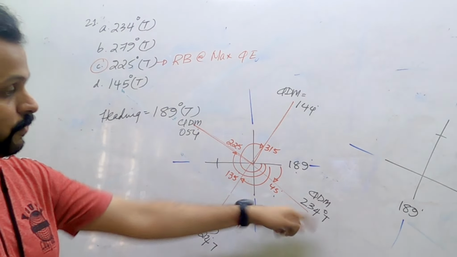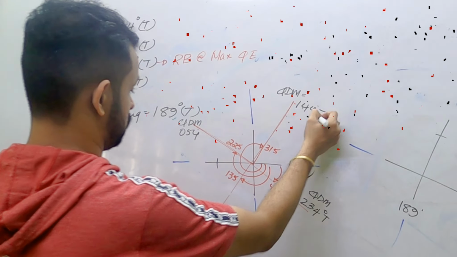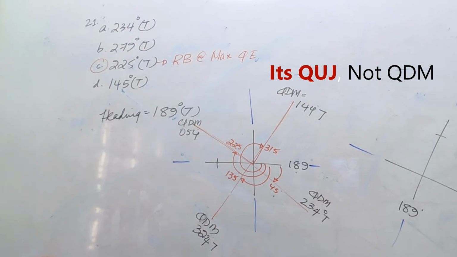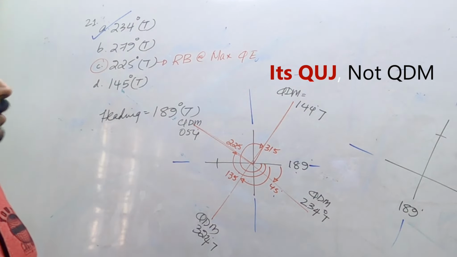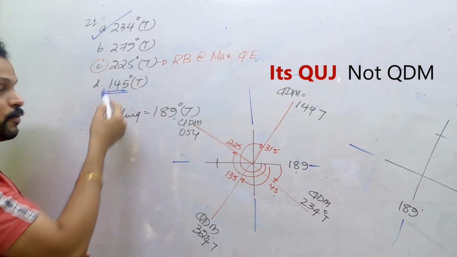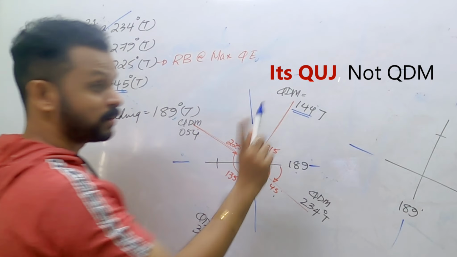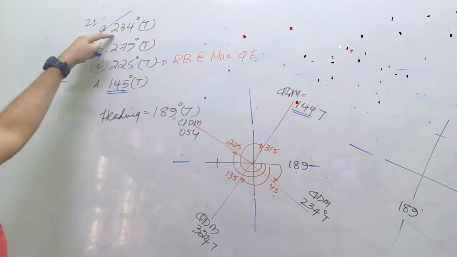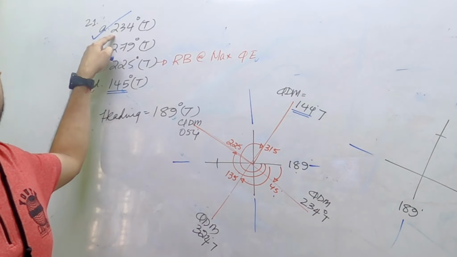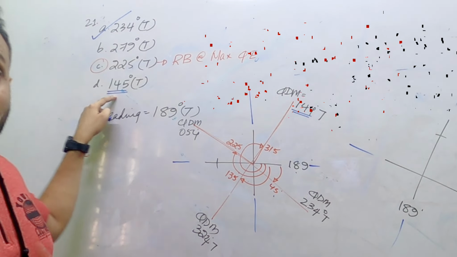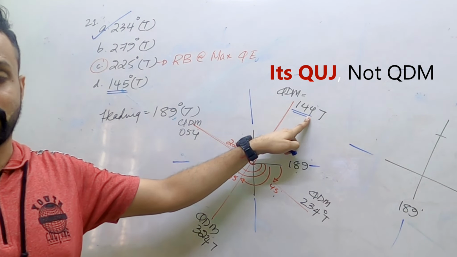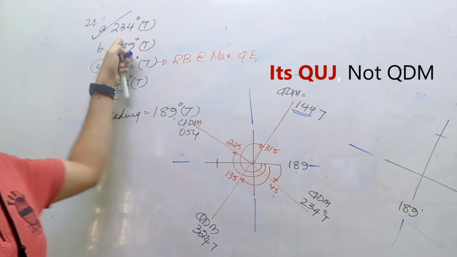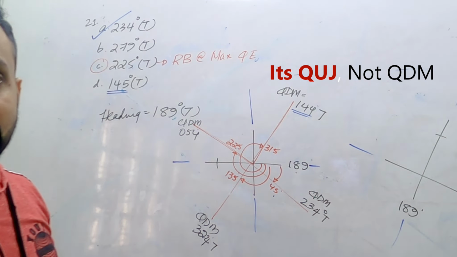Now you see 144 degrees true, 234, 324, 054. So pick up the option where you will have maximum quadrantal error, and that is 234 degrees true. Now look at this option here, 145, and look at the option here. So be careful. Since you have 234, I would always go with 234. If I did not have 234, I would probably go for 145 because it's at least closer to 144. Makes sense? But since I have the exact value here, that's the most appropriate answer, right?